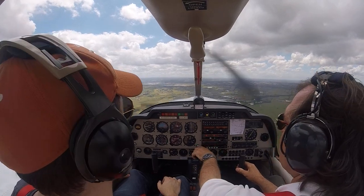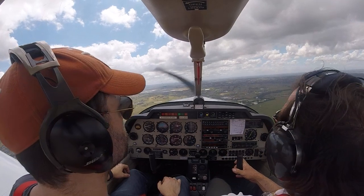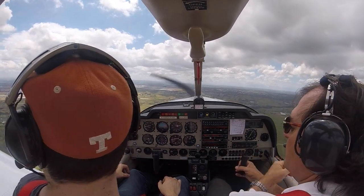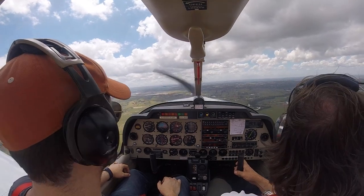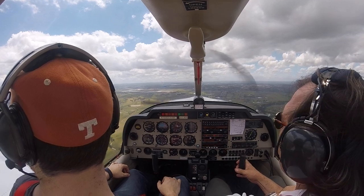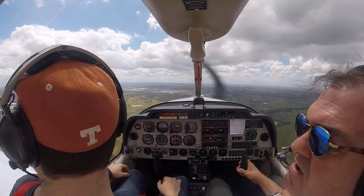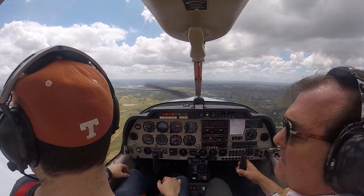So now, because we're slow, we'll just do the turn as we would normally do. Just the turn, because we've got the configuration ready for slow speed descent, except for the power. Now we're looking for about a chord spacing from the end of the runway to the trailing edge of the wing, about one width of the wing. Yep. But about now. Okay.